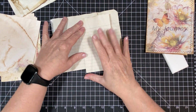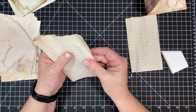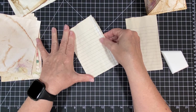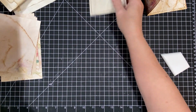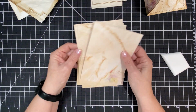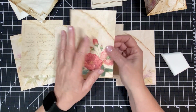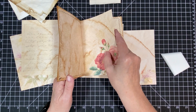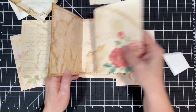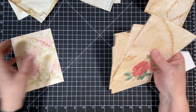They're not going to be very wide pages, but that's fun, right? Let's see. That is almost at the height. I need to cut the length off just a little bit, because I don't like the pages to be right at the same height as the book. It doesn't matter, it's preference. Okay, so now we just want to determine which page is going to be first. I'm going to make this one my first page. Then I'm going to add, let me see, do I need to cut these lengths down? It's almost right on it. Let me cut these down.